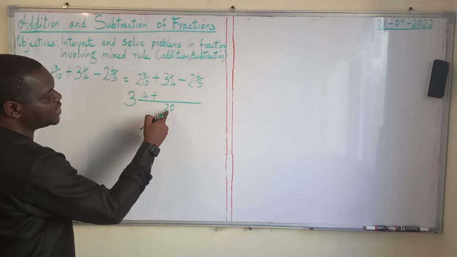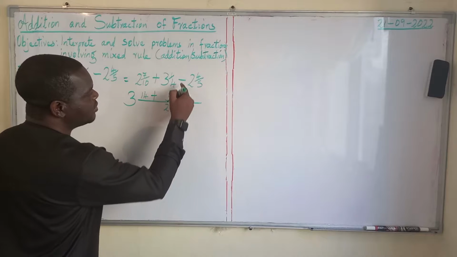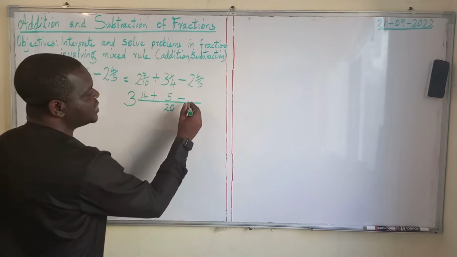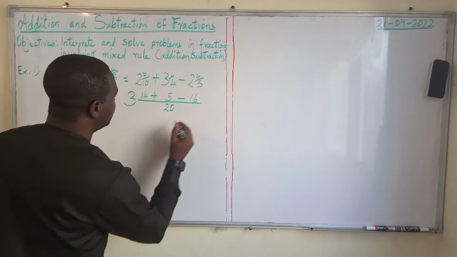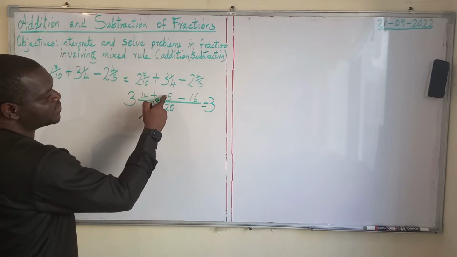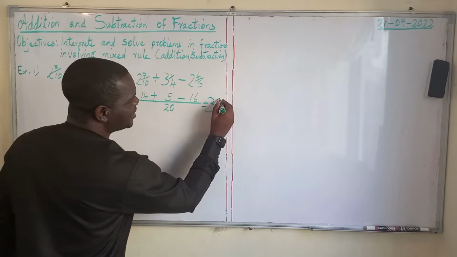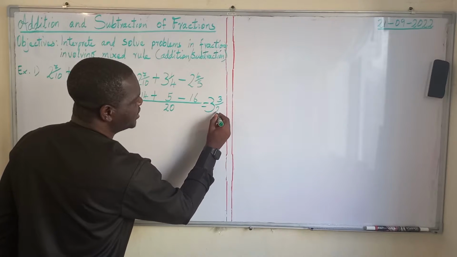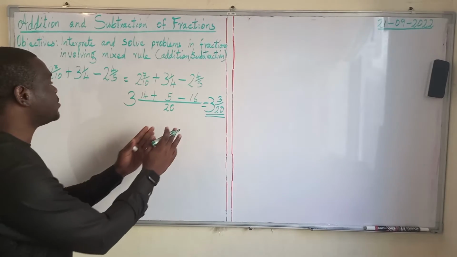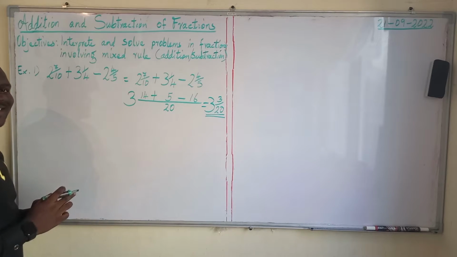You bring down the plus sign. 20 divided by 4 is 5, and 5 times 1 is 5. You bring down the subtraction sign. 20 divided by 5 is 4, and 4 times 4 is 16. This is equal to, you bring your whole number first always so that you don't forget, 14 plus 5 is going to give 19, and 19 take away 16 is going to give us 3 all over 20. And that is just the simple thing to do when it comes to this kind of problems where you have addition first and subtraction second.